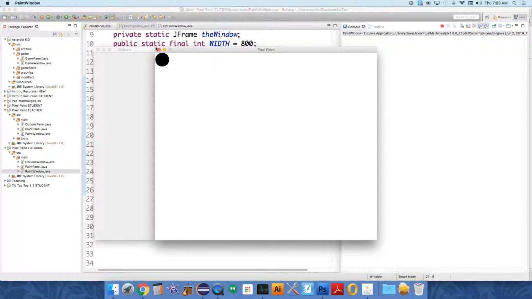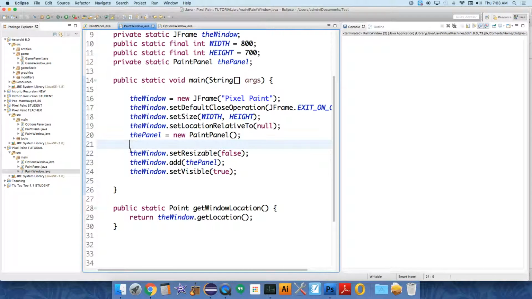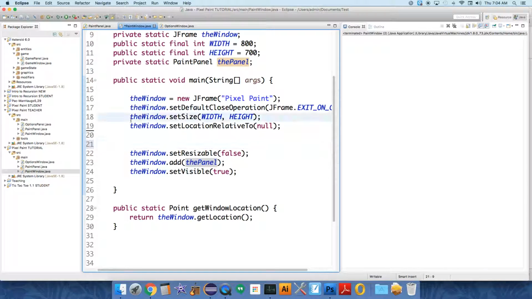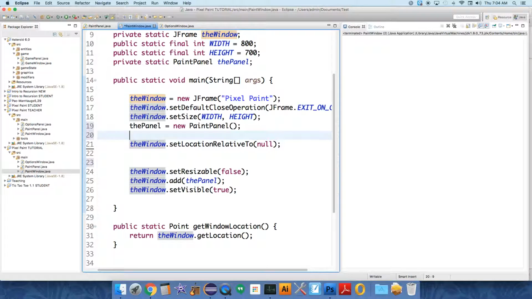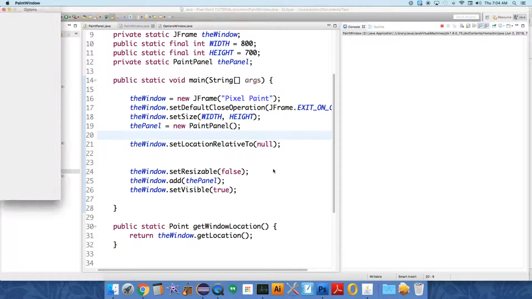And there we go. So you see the options window pop up to the left, and the reason is the paint window that we were asking its location, had not had the location set before we were asking the question. So I had to move the creation of the panel, which creates the options window, below where we set the window's location. If I set this above, we're going to get that error message again. So you can see I'll put it right there and try and run our program one more time. And we should get that error message again.